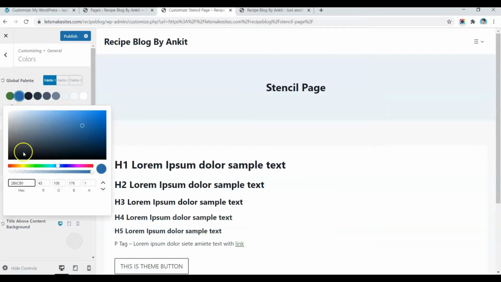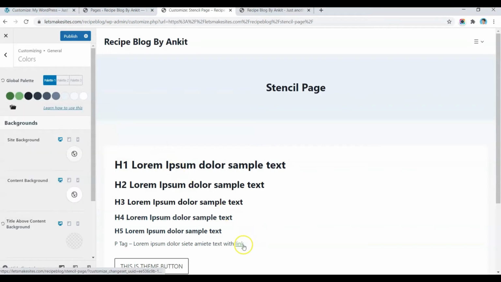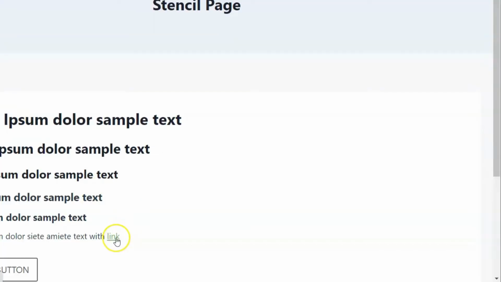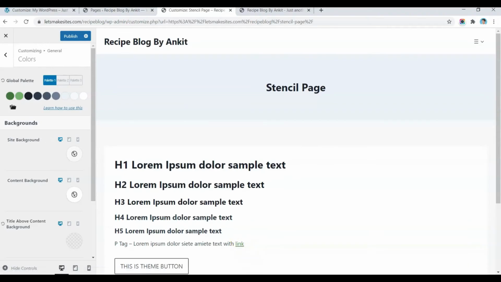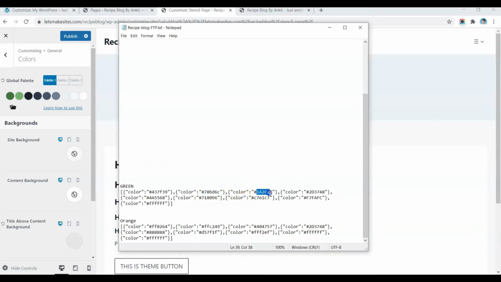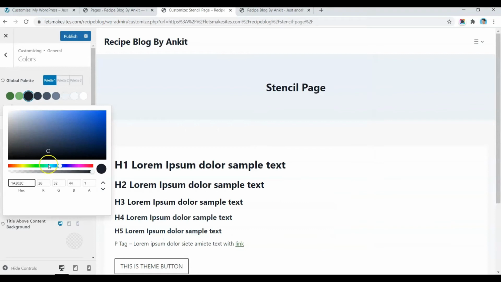So we click on this one, we'll update here. And as you can see, the hover color of this link is now updated. So let's go ahead and select the third one, which is the strongest text, that is the heading.